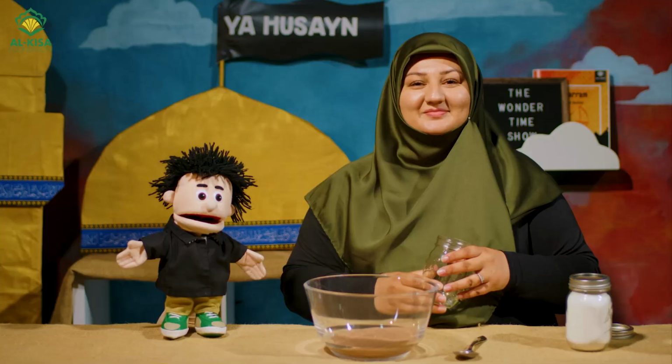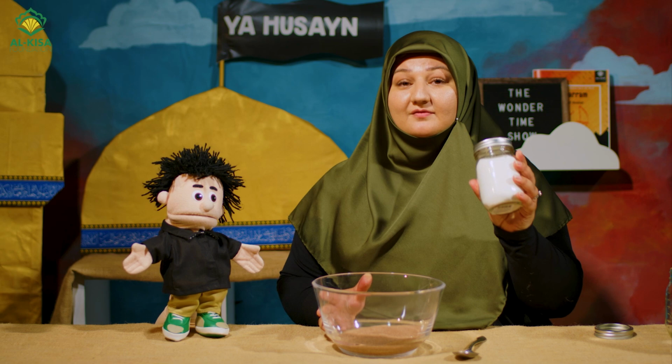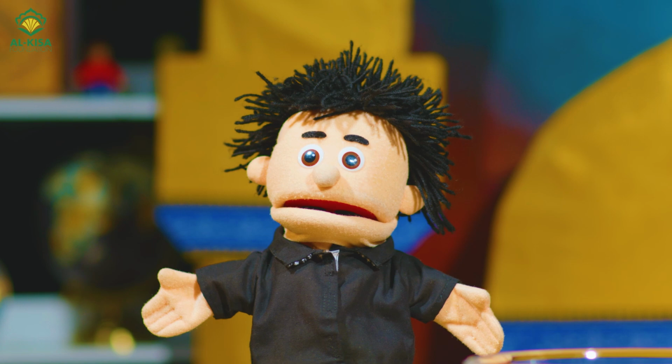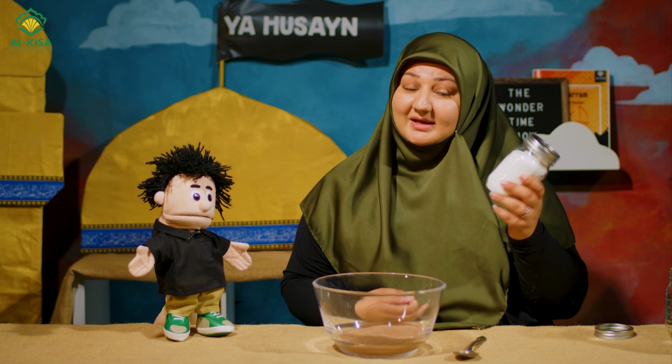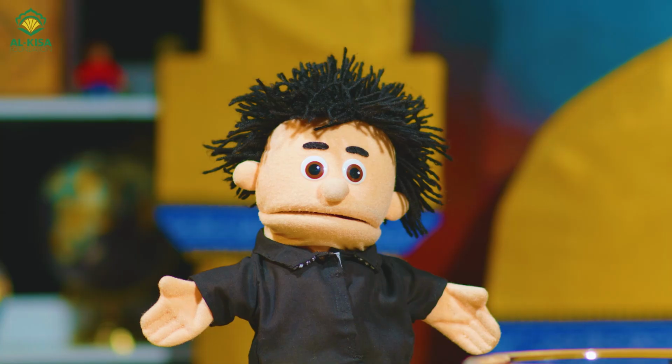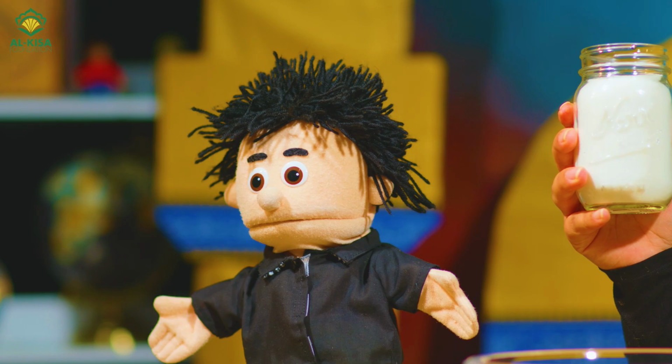Now, we also have this sugar here. And this sugar is going to represent falsehood, friends. So falsehood, is that good or bad, Amir? Well, falsehood is definitely not good, but sugar can be tasty. It might taste sweet, but is it always good for you? Too much of that is not good. Right. But in this case, we don't want any falsehood in our lives, right? Zip, zip, zero.